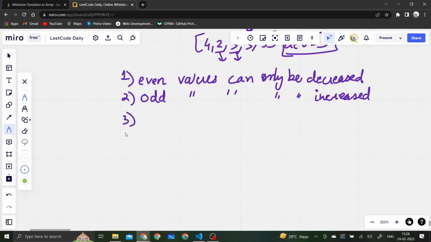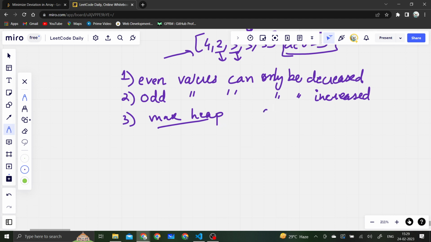Now the third thing is, we need to get a minimum and a maximum value out of this for each and every iteration. So how can we do that? For that we can have a max heap, right? That is the best way that we can get a minimum or maximum value, because after performing some number of operations, our values are changing. So we need to maintain the maximum value or a minimum value. To get that, we can only use a max heap, because the other approach is to sort this array again and again and try to get a maximum value. So that is why we are using a max heap.